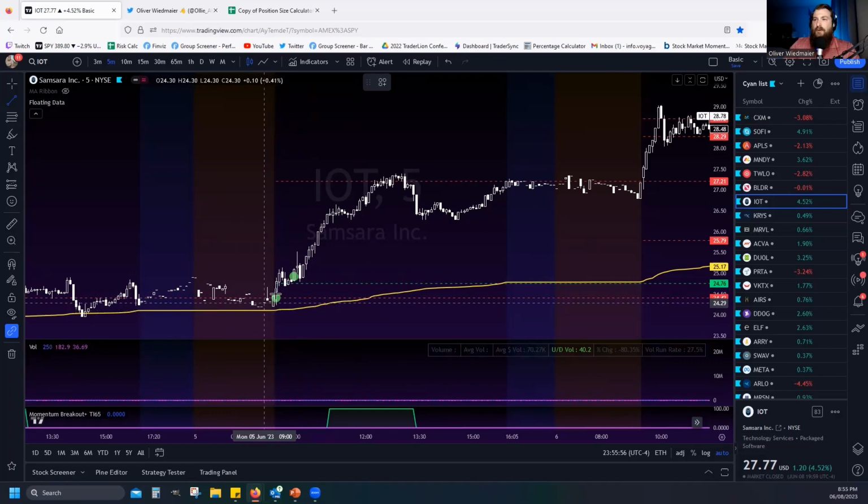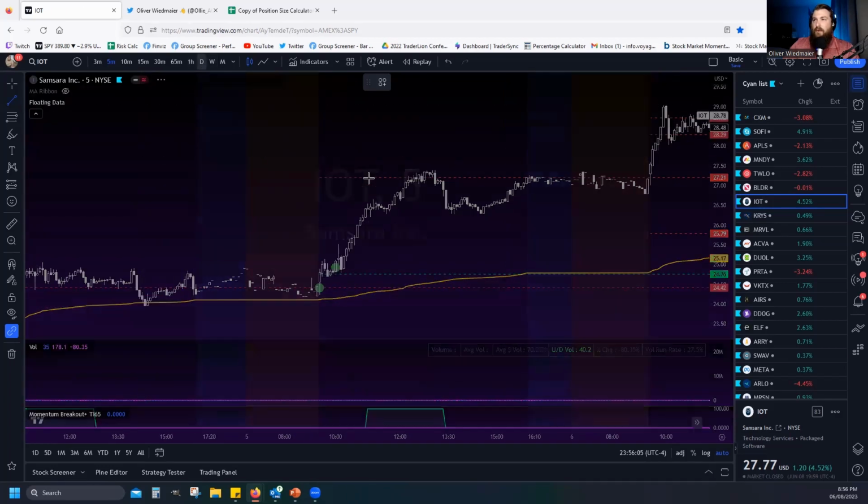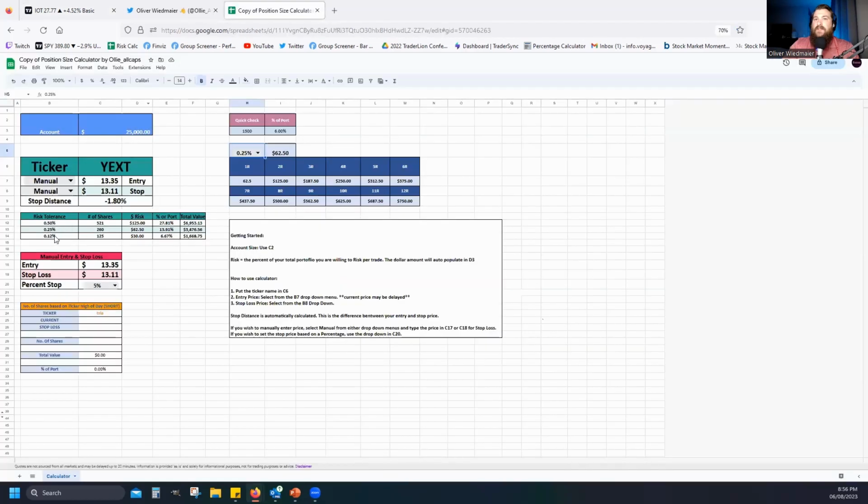And so you don't know if this is going to happen, or if it's going to come up and then retest. So if you're buying this sort of setup, you need to give it time in the morning to work itself out to get that wick. So that first entry, I'm always doing that first entry at that 0.12, but my intention is to get up to a 0.25. And so that's why this tool is super important, so that I'm calculating exactly what I'm buying.